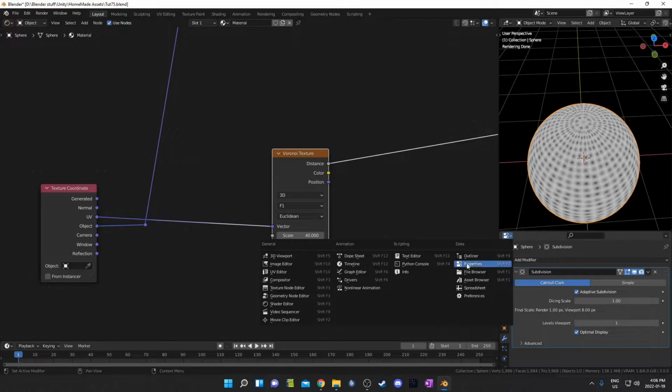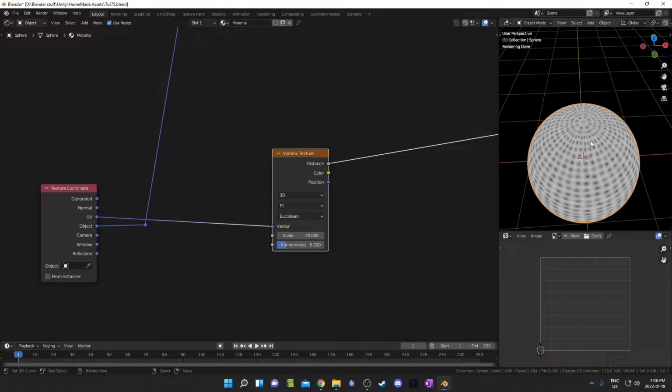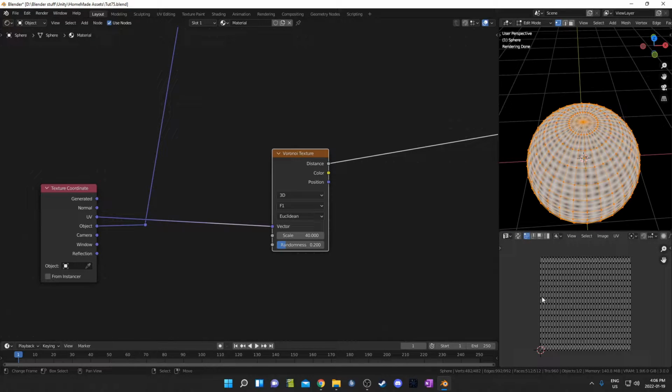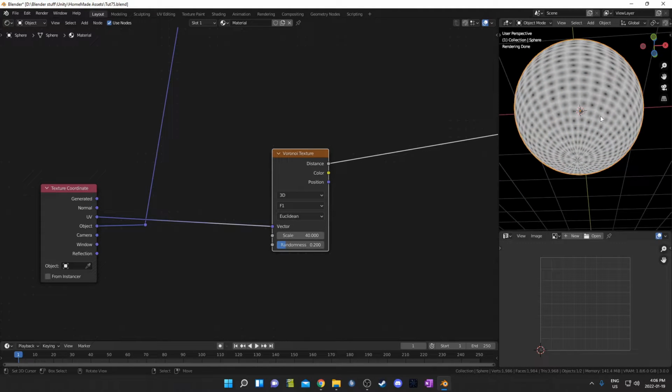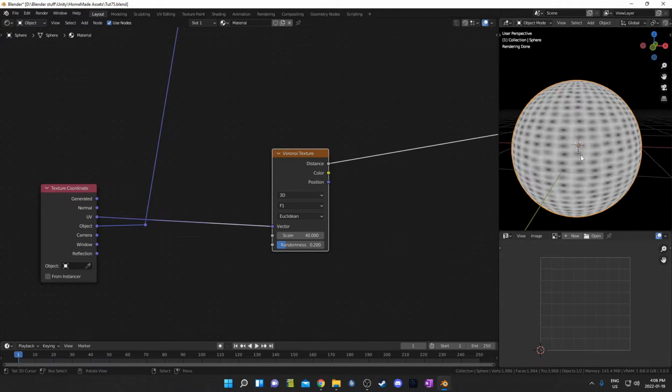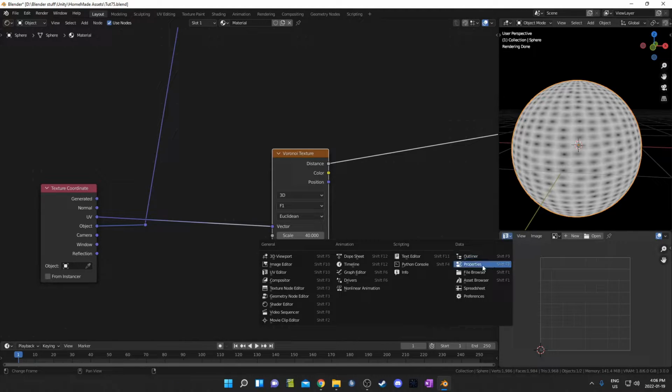Let's check that out actually. So let's go to the UV editor. And if we go into edit mode, we can see the UV map here. Basically, it's all quads, even though they're not quads on our model. So things get stretched as they go to the poles, which is kind of what already happens on a sea urchin shell. So this just kind of gave us an advantage.